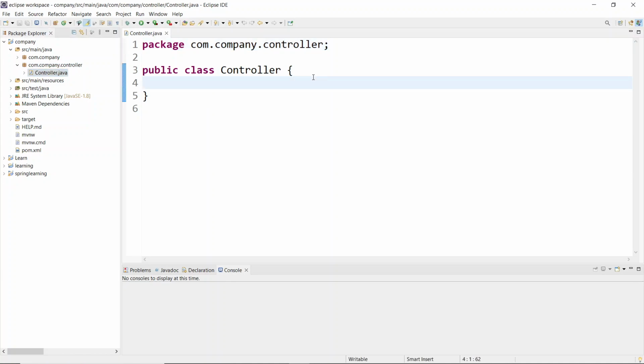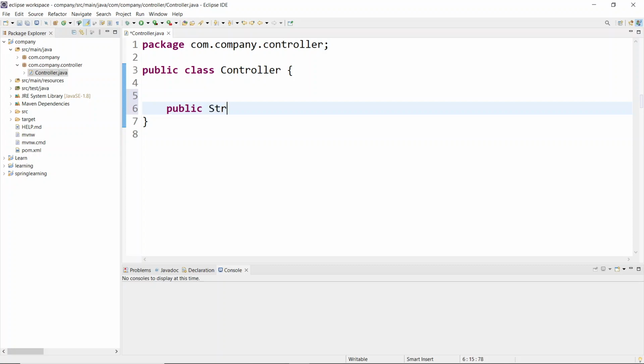Now here we'll be creating APIs. So what is this API? First and foremost we'll write a simple method. What is the method? Whenever we are writing our first program we'll use hello world, right? So we'll take that. Public, let's say this method is going to return a string.